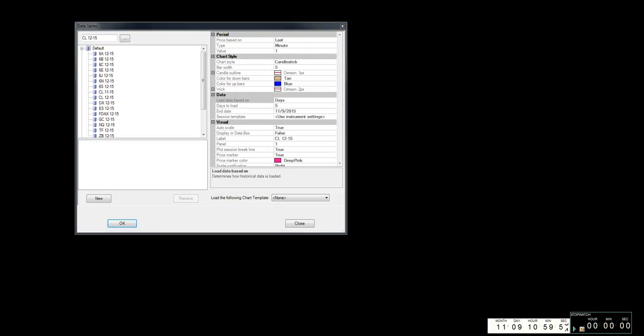All right, what we're going to do today is build charts from scratch and go over each indicator. And I have a few participants who will ask questions, which will hopefully represent your question too. We're going to build an oil chart, and you pick oil, the current month, you go to new, and you pick minute. These are my candle settings.